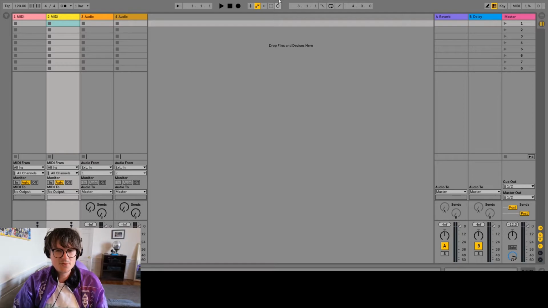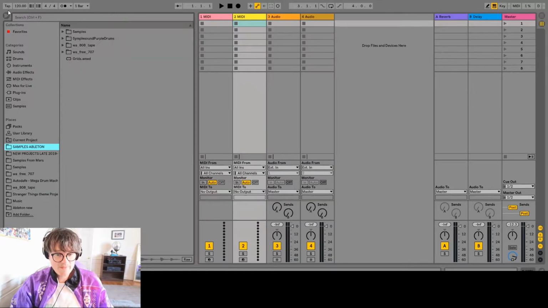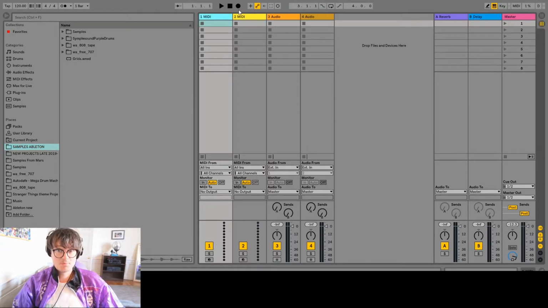Now, it's time to show you some examples of what we can do here. So I'm going to fold out the browser button by clicking that arrow button there. So I've got my browser ready to rock, and we're going to find out a little bit about MIDI channels. Now, MIDI channels are where your instruments live in Ableton. So you can't load sounds into them. You can't load a recording or a sample of someone's voice into them. They're where your instruments live.